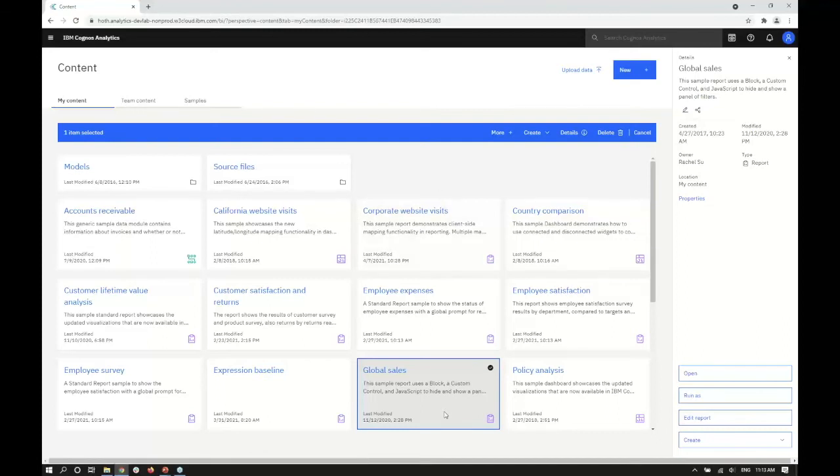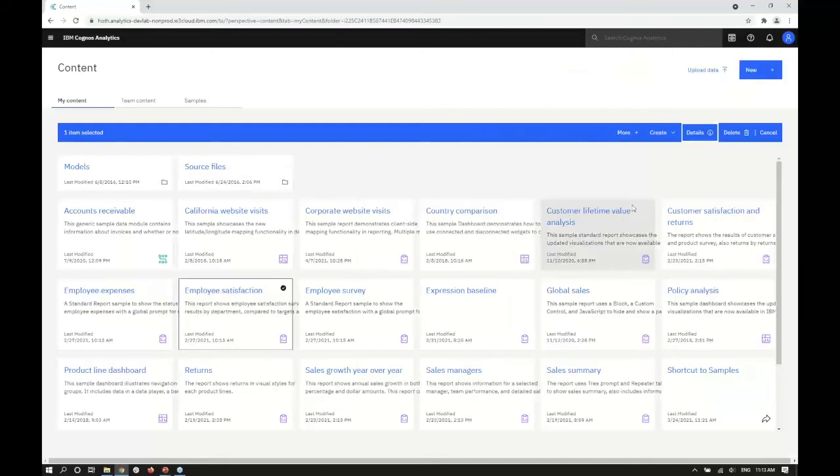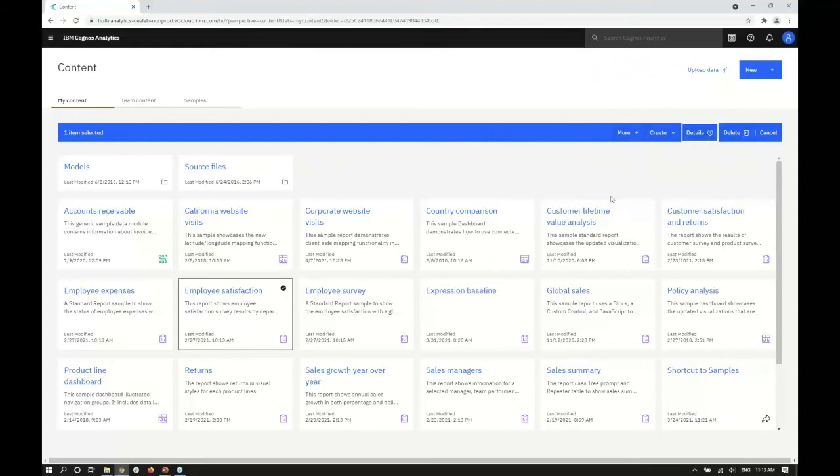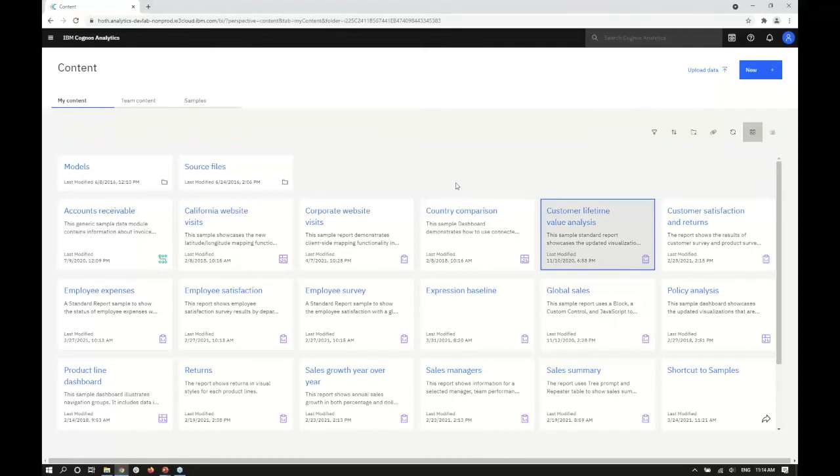There are many ways to access actions and properties. I talked about the details panel that stays open as you're selecting things. You can close it. You could also access actions from this blue bar. There's still the overflow menu's 3 dots, where you can click on that and additional options are presented here. And you can see we're giving you different color highlighting for things that require a warning, like when you're about to delete something. So a lot of design thought has gone into better navigation, better organization, better UI, a better experience in this release around navigation.